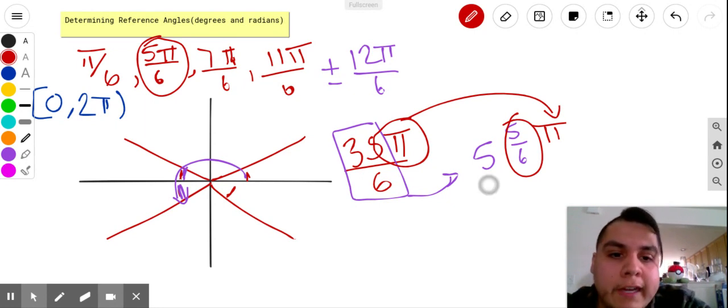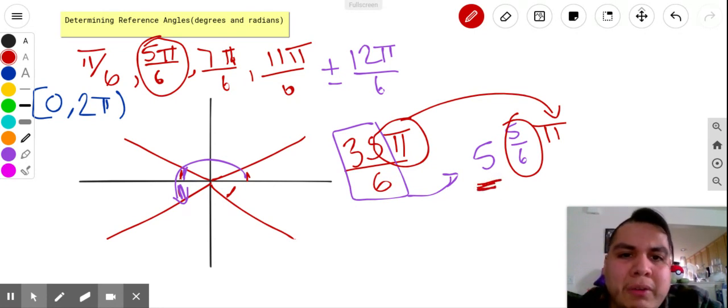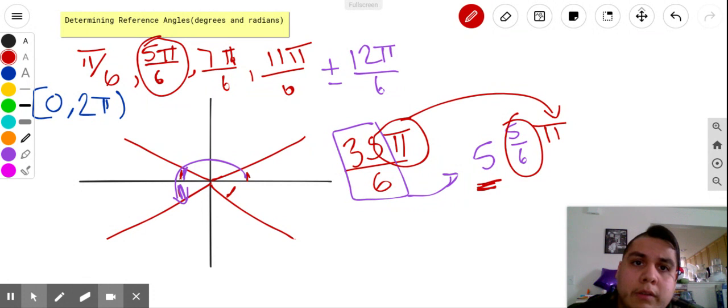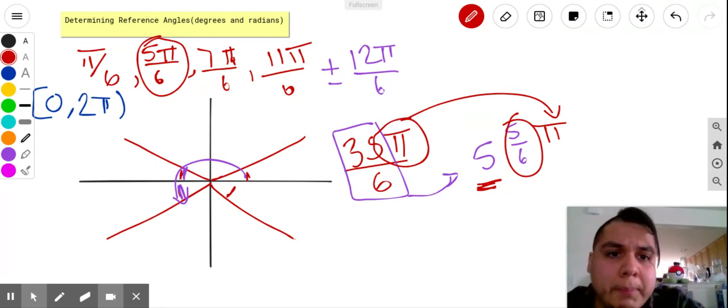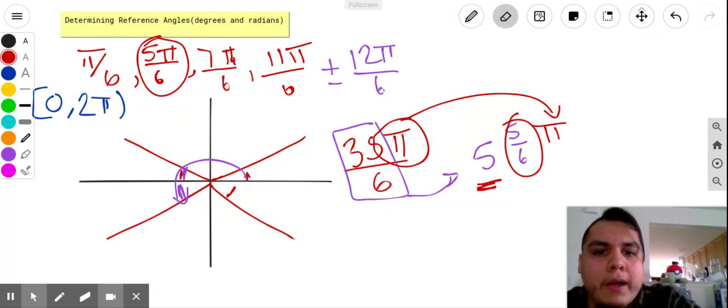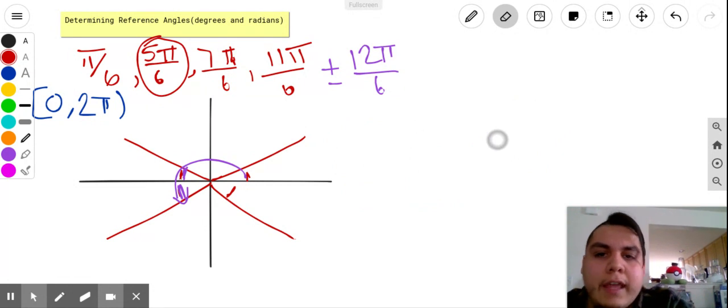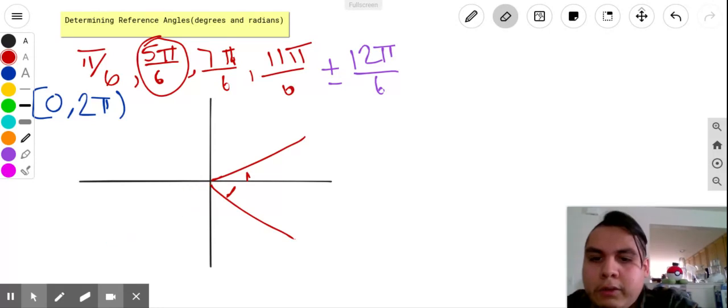That's all I need to do. The 5 right here is just telling me it's going to be close to the 5 pi on the x-axis, right? So I can kind of ignore that part. I'm really looking at the fraction, be it improper or not, to go from there. That's it. So that was for the pi over 6. If I'm talking about the 4 pi over 6, I would argue it's easier than the pi over 6. And hopefully you'll see why.